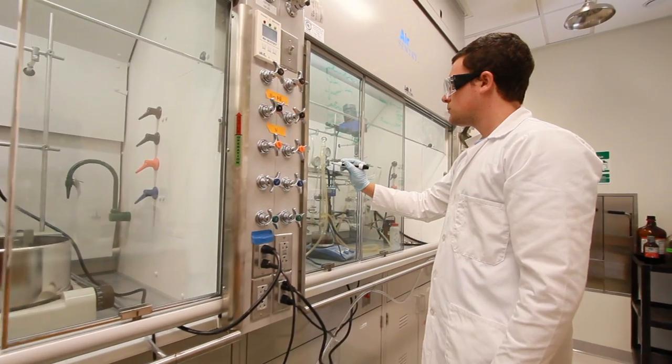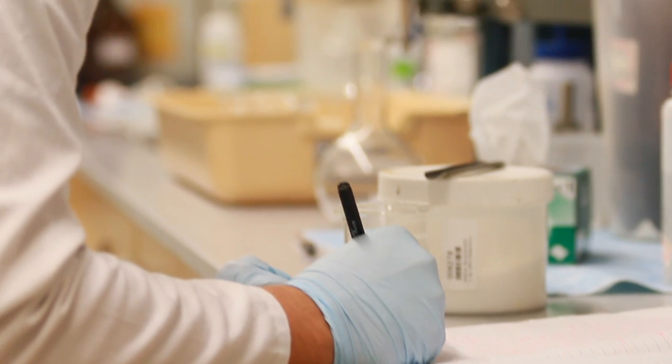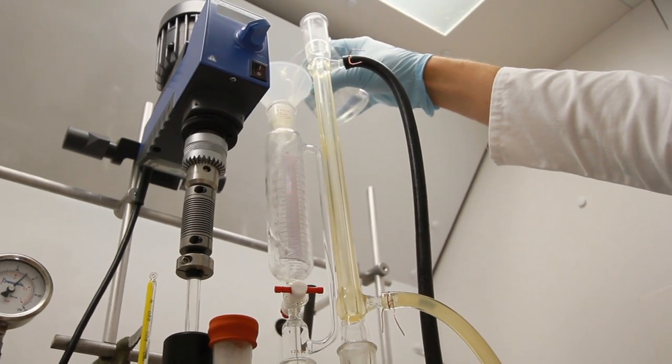The exciting part of science is getting into the lab and finding something new. I like to be challenged in the lab, and I think that's kind of the best way to learn. Until you're doing something 40 hours a week in the lab, that's when you're really getting a good idea if it's something you want to do.